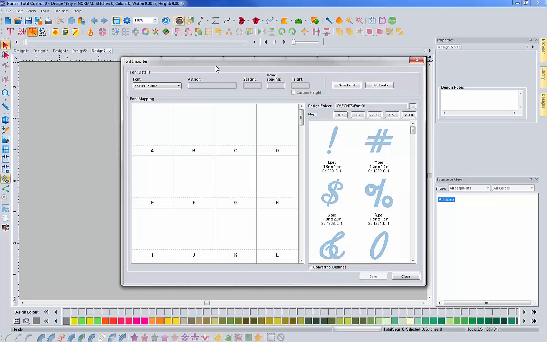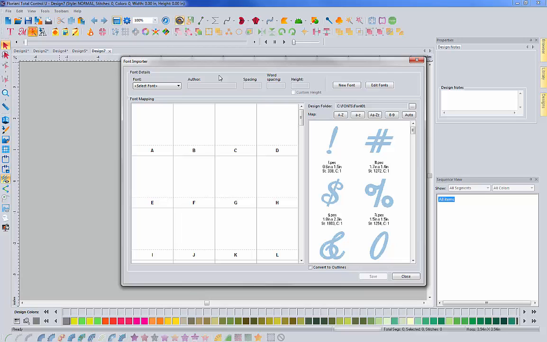The one thing I do want to mention is that the fonts do need to be in a machine format. So they need to be in something like a PES or a JEF. It needs to be in a format that a machine reads. It can't be in a format that's specific to just a software program. Like ours is WAF. WAF does not work on any machines out there. It's a format specifically for the software, and then you save it into a format your machine reads. So the fonts need to be in a format that machines read.